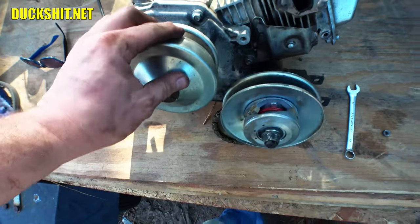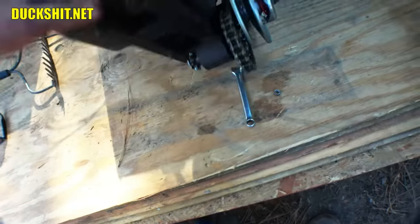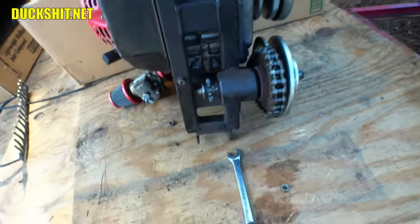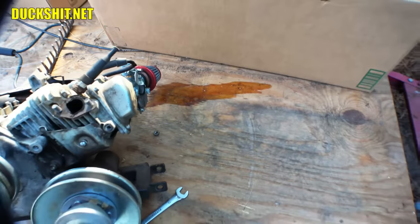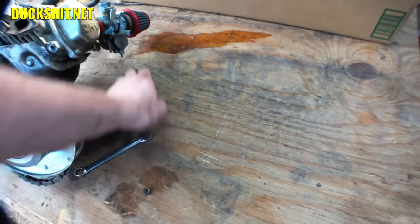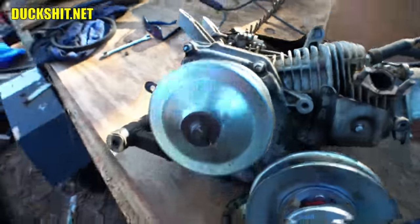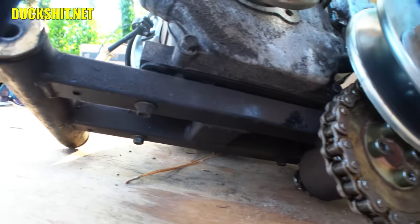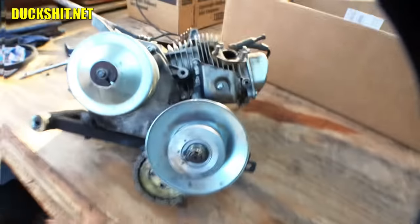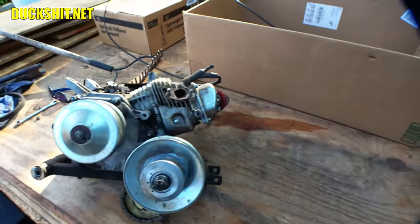Alright, here we are. It's our KT196 engine and mount. This is really what we need. All this under here. And I see, oil's dripping out. Or is that fuel? No, it's fuel. Right on my brand new sheets of plywood. Oh well. I guess the shed's gonna smell like gasoline, huh? Anyway, the bolt holes, they're not slotted. So already I can tell you that this engine is not going to fit when I do the conversion on here. It's going to need a little bit of work. But, well, we'll see exactly what we got to do when we got to do it.